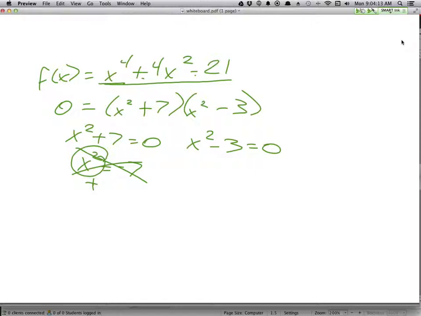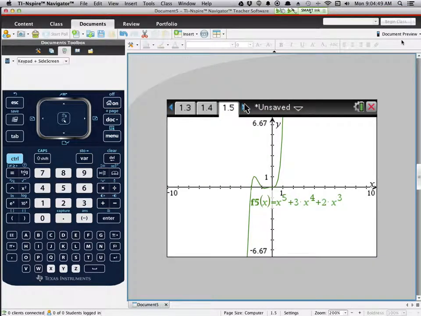On the other one, I get x squared equals 3, so that means x is going to be what? Square root of 3. Plus or minus the square root. Very good. Plus or minus the square root of 3. So before we go to the graph, what do we know about this graph? Both ends are going up, and it touches the x-axis at plus or minus radical 3. What is radical 3? What two numbers is radical 3 between? 1 and 2. It should be between 1 and 2. So when we graph this, we'll be able to tell real quick whether or not we got it.